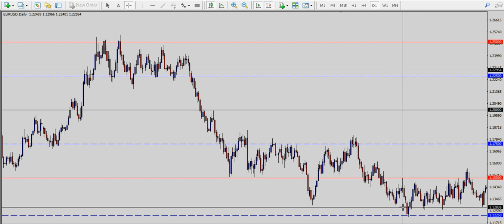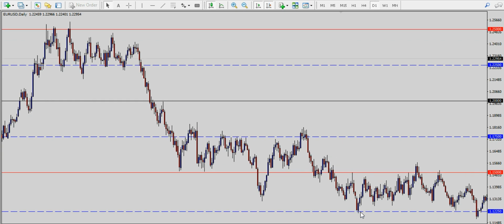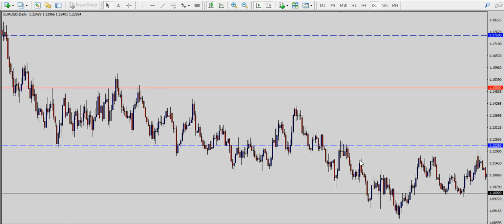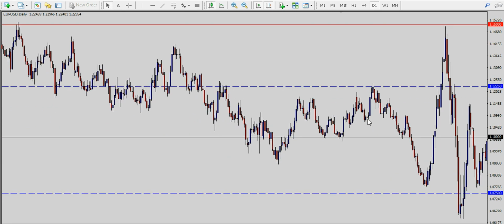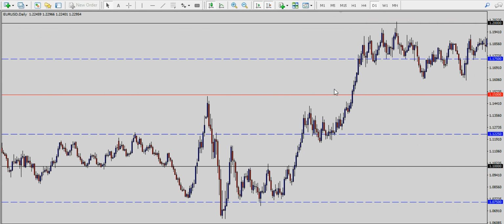It broke, it must go to the next key level. It did that. It rejects perfectly, comes back. It retests perfectly, comes back and tests the key level. Now it goes back up and down just like that, right? As you can see, it is respecting the key levels. Once it breaks, it must go to the next. Once it rejects, it must go to the next key level. It breaks, yes, it went to the next key level.